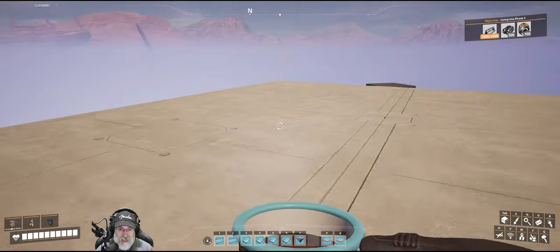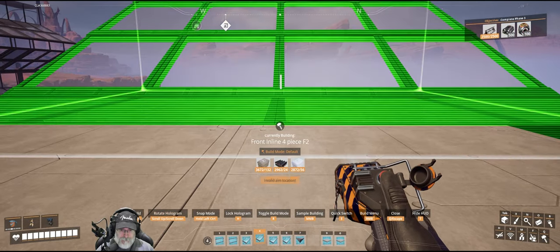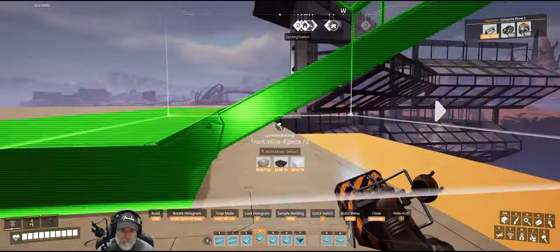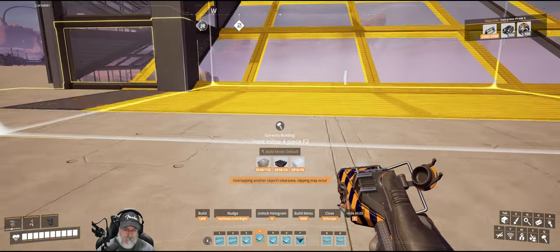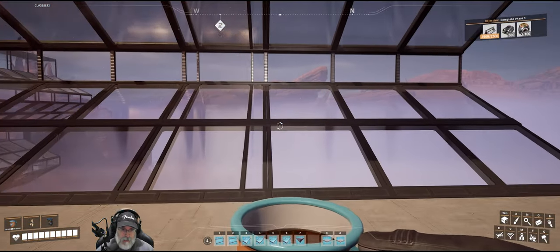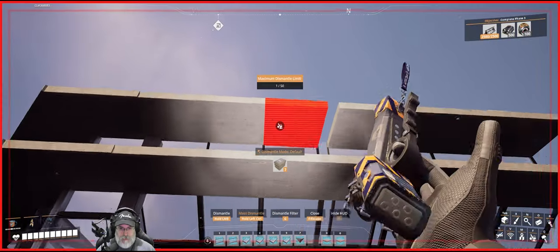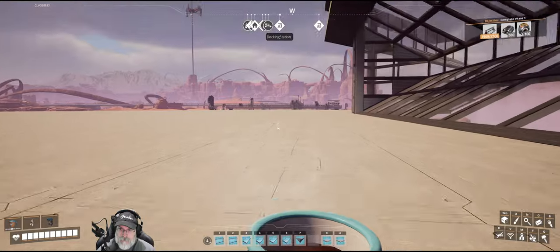Let's do the same thing on this side now. Again, I want to start out on the corner here just because we know this is perfectly aligned with everything else. We'll grab the four piece. And bring this in like so. Bring that in a half nudge, and we should have a nice even pattern over here. That looks pretty damn good to me. Yes, indeed it does. And then we'll remove this piece here. Fact of the matter is, we're going to actually be tearing up all of these when we do floor three. But we'll worry about that when we get there. Looking good so far.